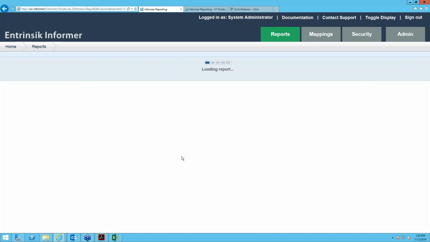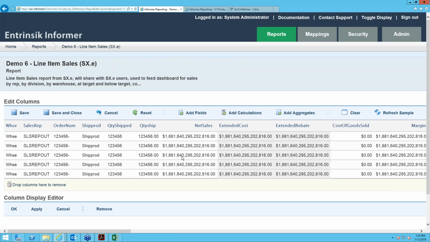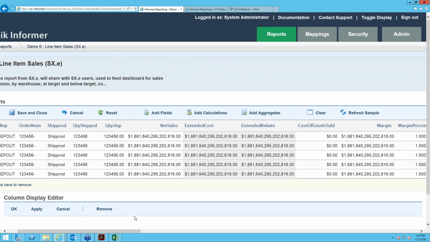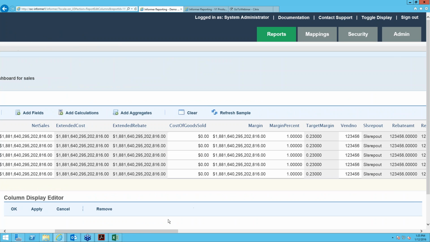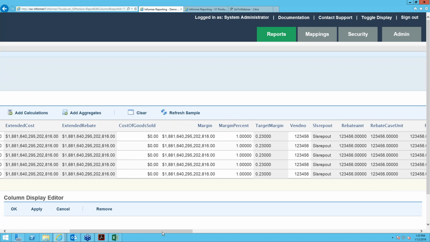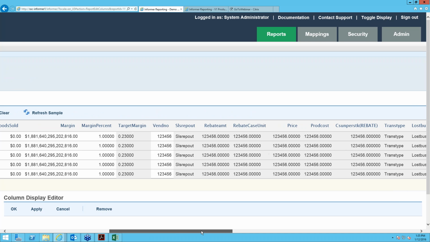But as I click into this report, I'm going through quickly. This takes a little bit more work to go in and collect the item level sales, to calculate the net sales, to deal with the unit of measure issues, to calculate the rebates, to make sure the units of measure are correct.